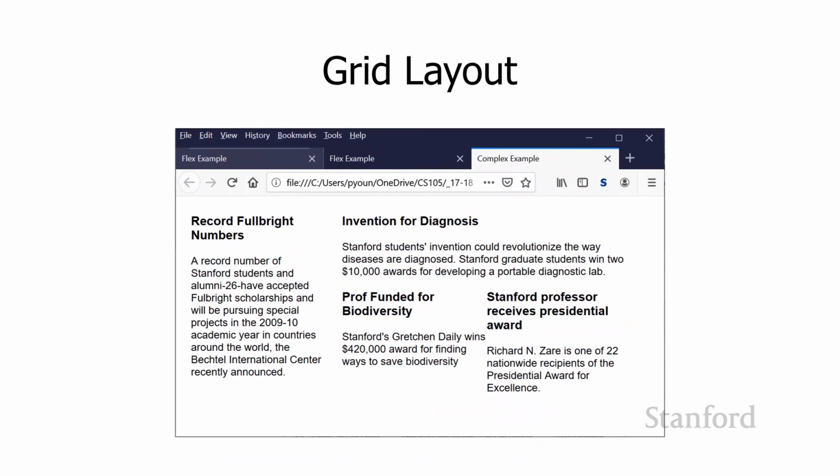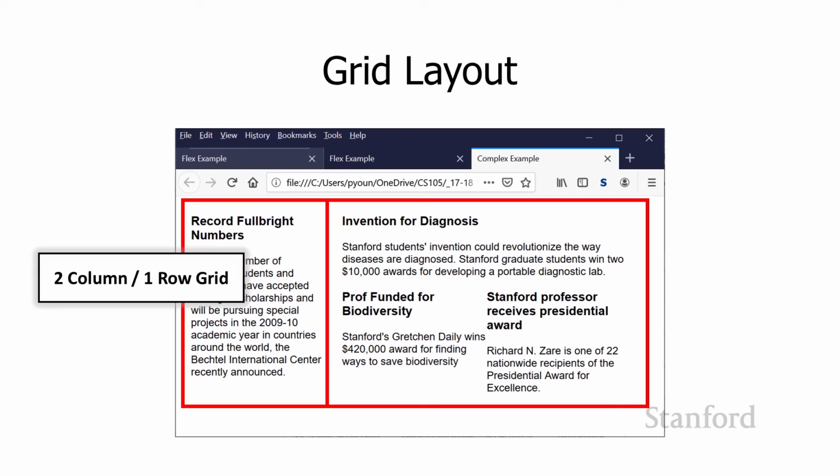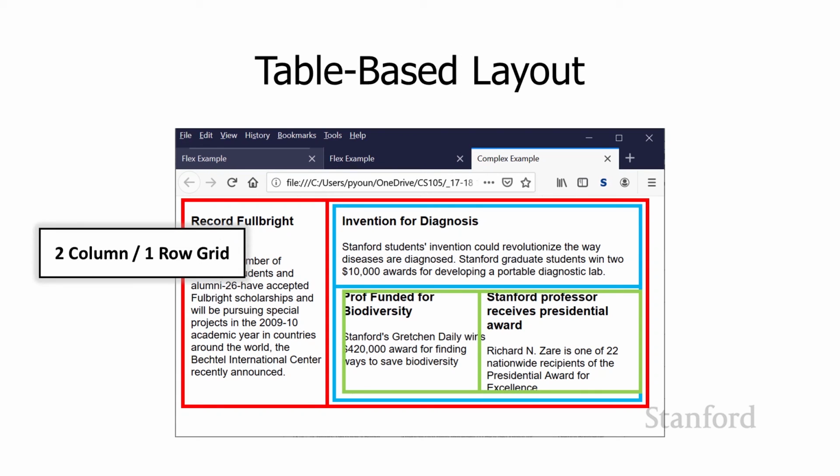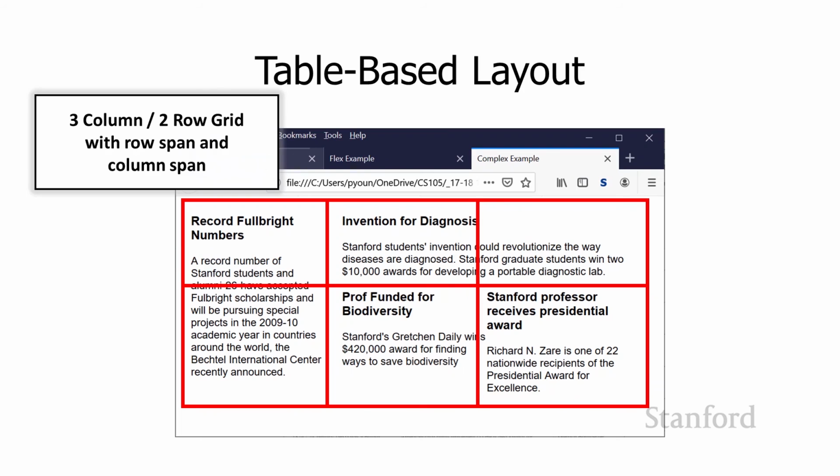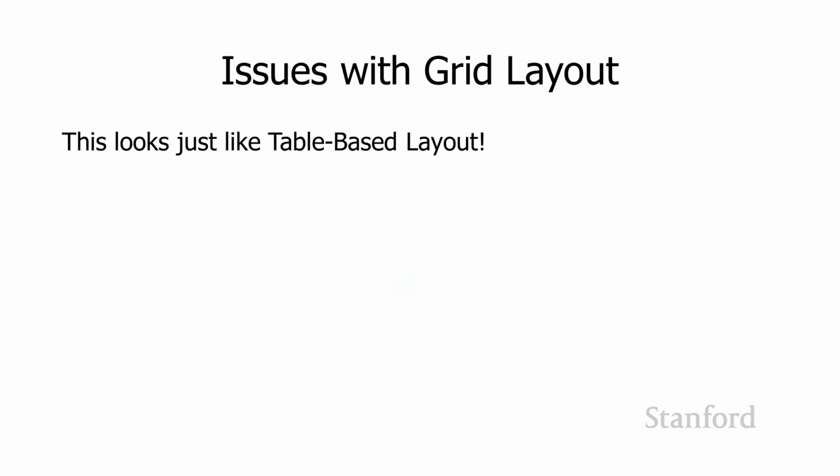And then our last example, we can again either do the inners, with an outer grid and then a bunch of inner grids, or you can do the 3-column by 2 row grid. And if you've been paying attention and you remember what I was talking about a little earlier about how the table worked, you may be thinking this looks exactly like the table.